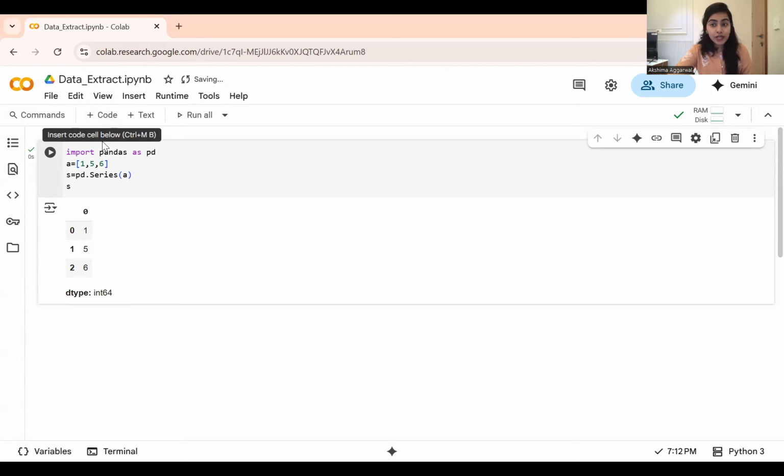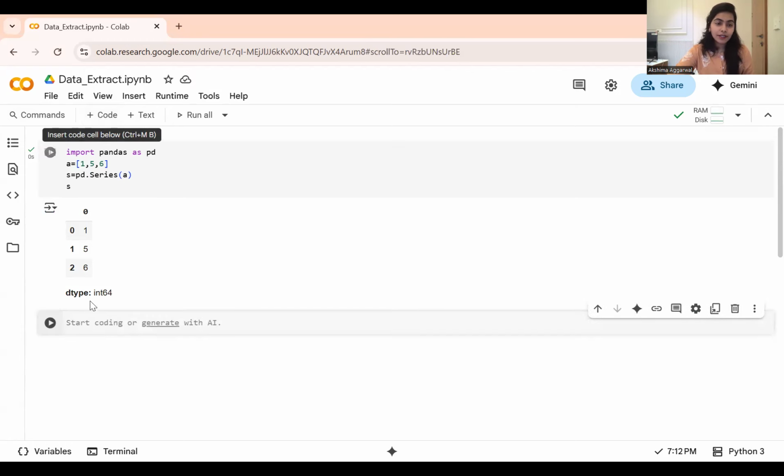Now let's include one more cell by just clicking over here and make a DataFrame. For the DataFrame, I'm going to make, first of all, the dictionary. Let's take a name: Sakshi, Dev, Himani.